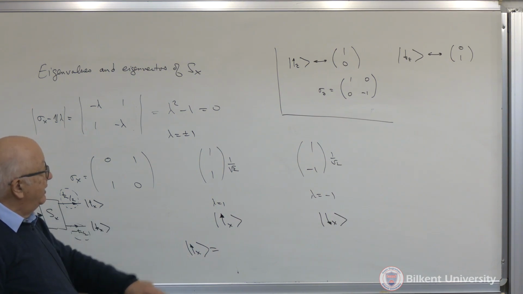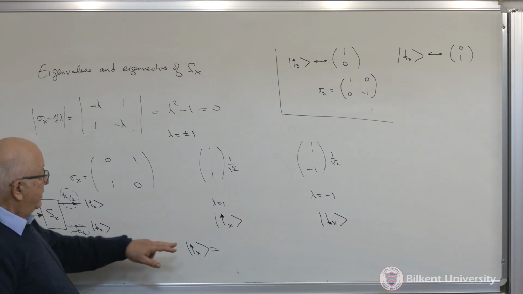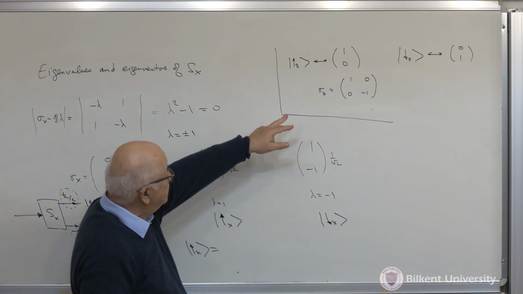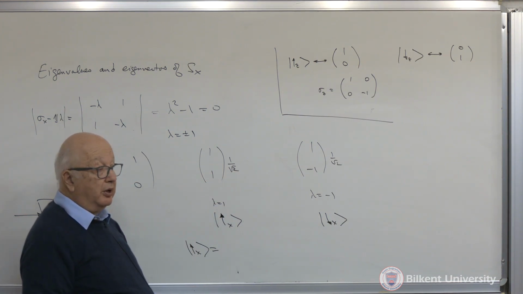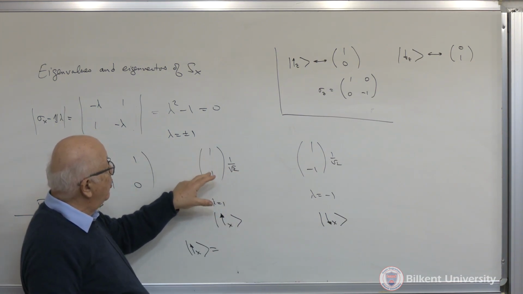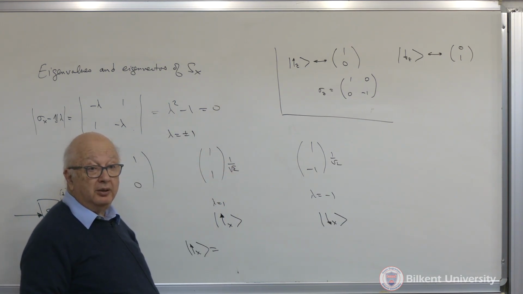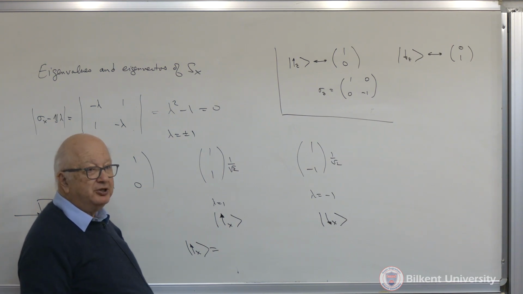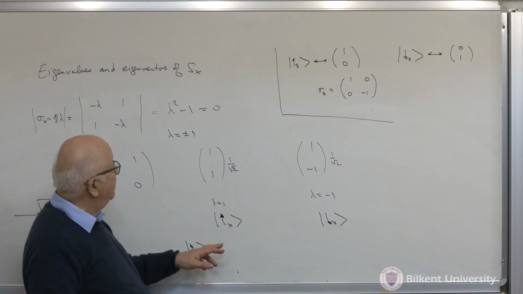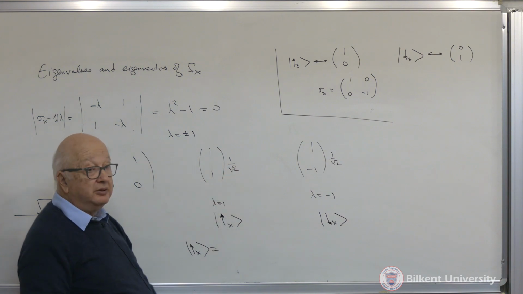Okay, so sigma x is equal to, if I try to expand it in terms of sigma z, what would I get? How do I expand this 1, 1 in terms of 1, 0 and 0, 1? By using the identity element. Well, okay, but just by inspection. Can you tell me how much 1, 0 there is in this and 0, 1 in that?